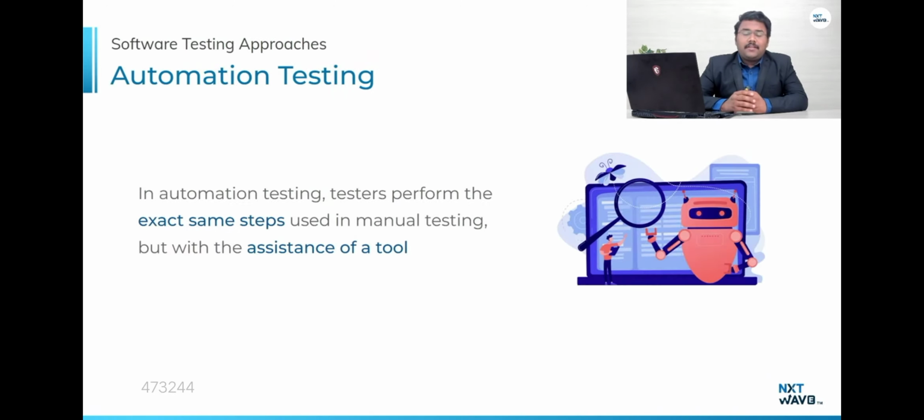Okay, and what happens when you're talking about automation testing? See, here what happens is, instead of manually executing each and every step, automation testing will allow us to break down all of the actions into systematic steps that can be performed automatically. Okay, now these systematic steps are called test scenarios. Okay, and these automated tests are performed usually using a script or a program or an automation tool altogether.